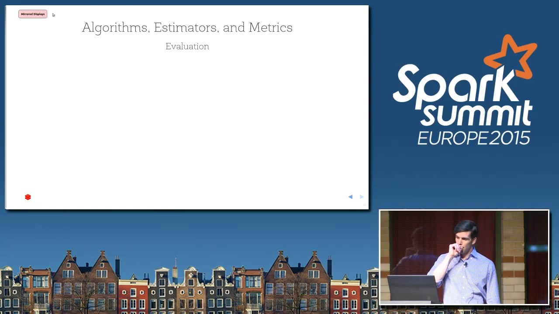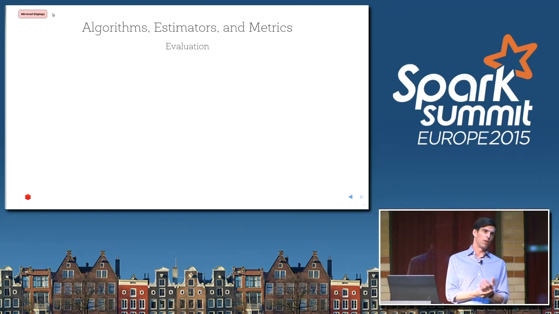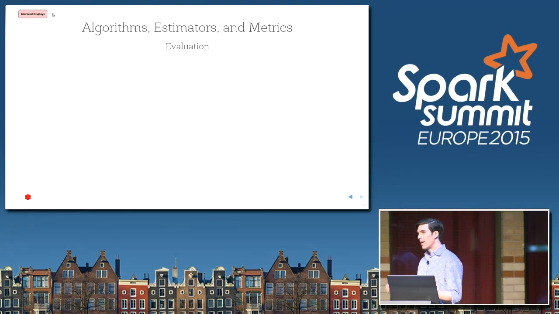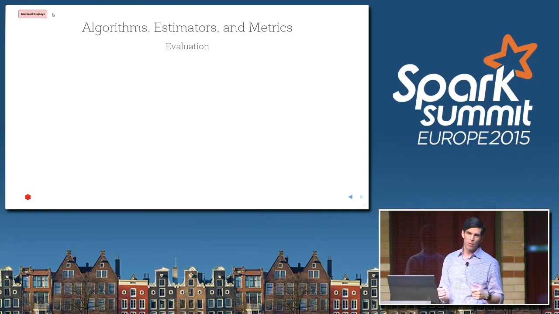And then evaluation. So evaluation is, okay, we've built a model. This is really going to be under the supervised guys. And when we build our model here, we want to know, how good is this model? You could just go ahead and try to calculate your accuracies or your precision and recalls. But there are evaluators that are built in that can do this for you, and it makes it very easy to just specify what parameter you want.